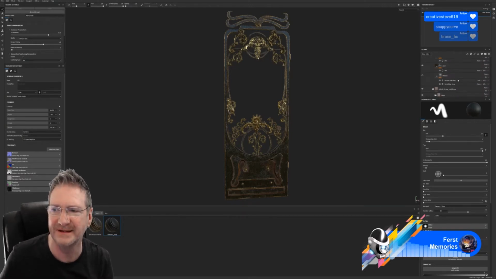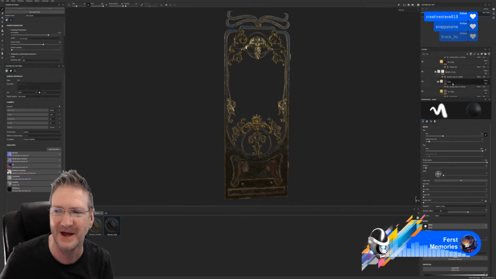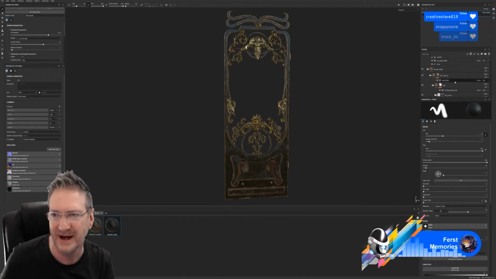Okay. You can see how long this stack is, and that's why it's taking Substance Painter so long to actually work it out, because it's a really full-on stack here.